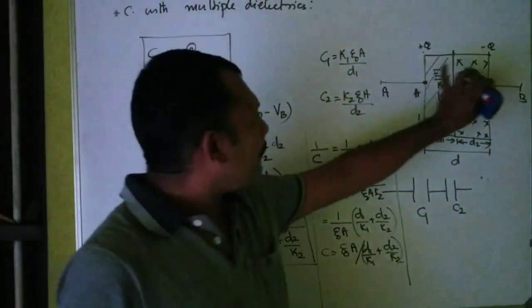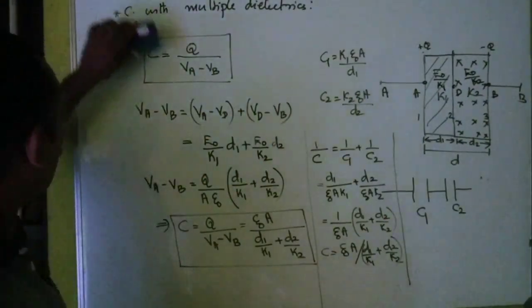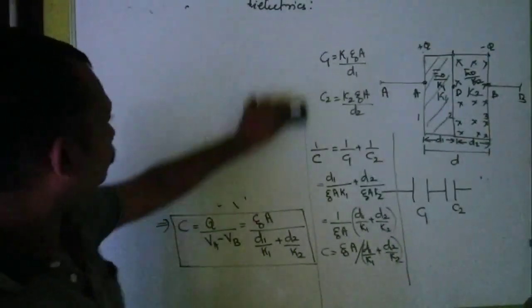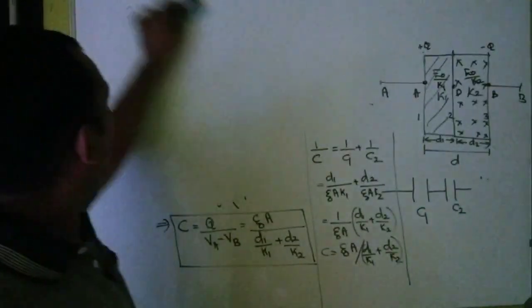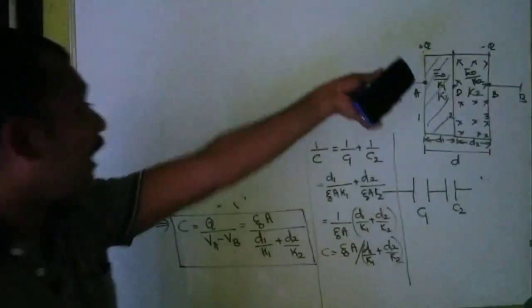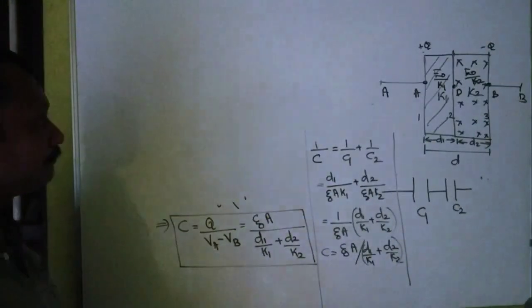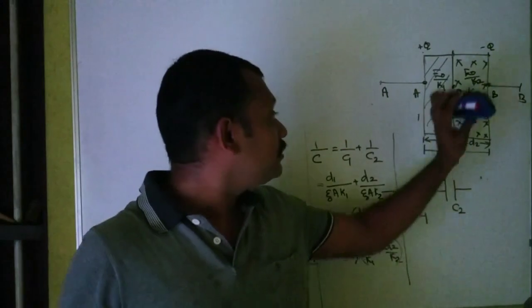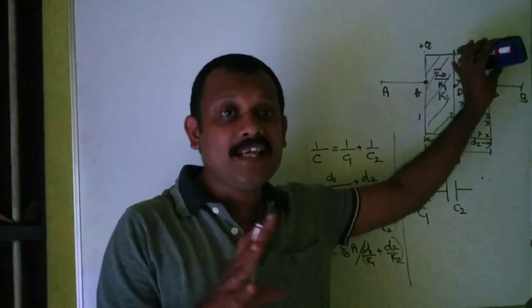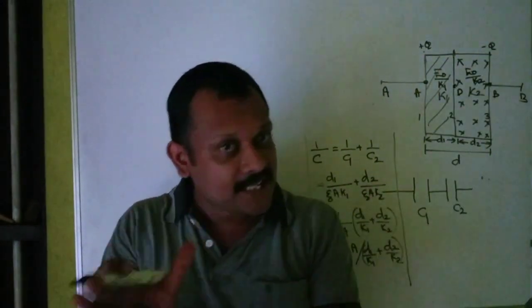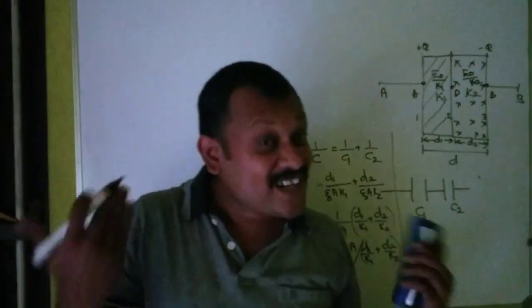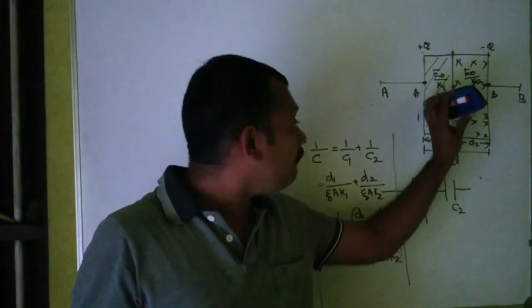I have taken two capacitors. Okay, now I am wiping it off. I just want this relation only. The same problem may be asked to find out the equivalent dielectric constant of the medium. Okay, that also I am going to do. What do you mean by equivalent of the dielectric? I want to replace these two dielectrics with a single dielectric so as to get the same effect as with these two.